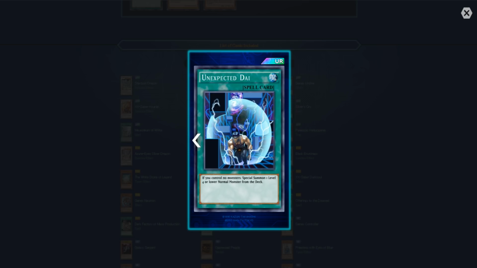Unexpected Duel. If you control no monster, special summon 1 level 4 or lower normal monster from your deck. So some more special summoning support could be really cool.